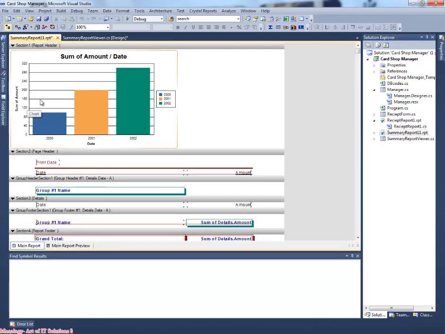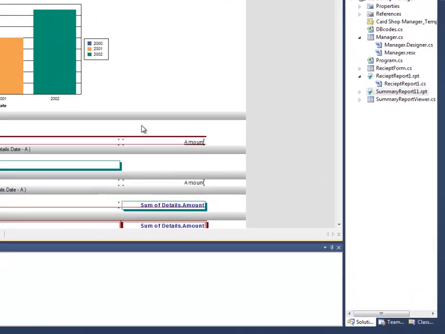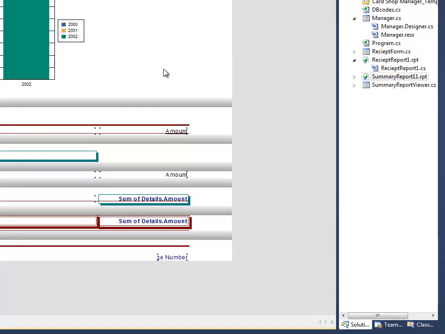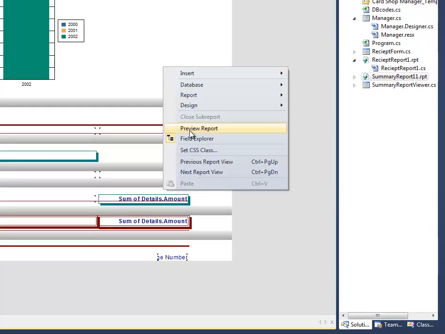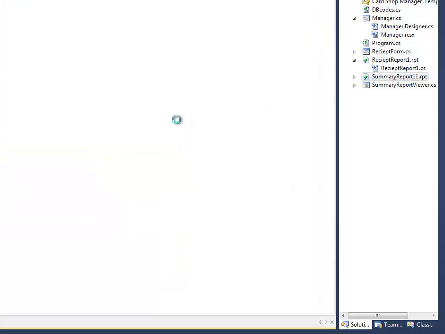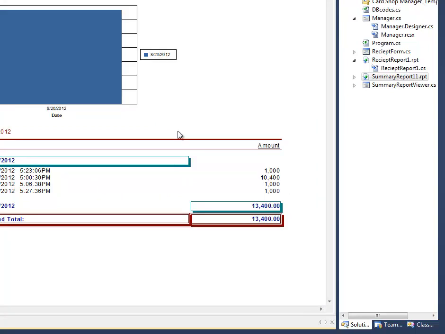happened? Okay, so let's first look at how it looks. I've only made an entry on 8/26/2012, and today is 9/5/12. Grand total is this. It's pretty much doing all the job.